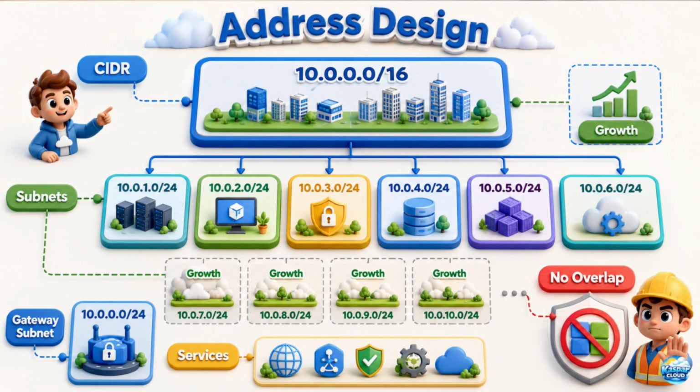Designing a strong virtual network begins with thoughtful IP address planning because early choices have long-term consequences for growth, connectivity, and manageability. Teams start by selecting a CIDR range that supports current workloads while leaving room for future regions, new applications, shared services, and gateway requirements. That larger space is then divided into smaller subnets that separate functions such as web tiers, application tiers, data zones, management services, and platform integrations. One of the biggest goals is avoiding overlapping address ranges because overlap can block feature pairing, VPN, and ExpressRoute scenarios. Good planning makes the environment easier to grow and much easier to troubleshoot later.